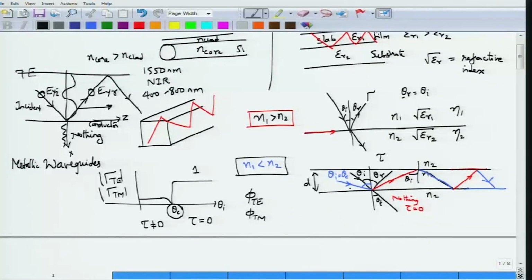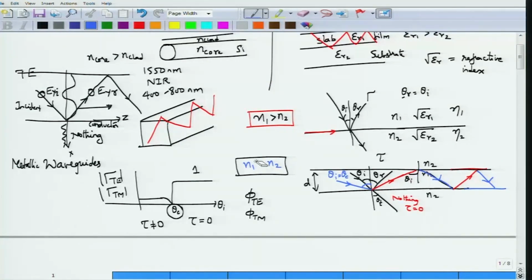That additional phase depends on n2 and n1 as well as the angle of incidence. We do not really need to go into the details of how much this phase is, one can actually do that, but that is not really important. This phase that it picks up would get added. Now you look at the two blue lines. I hope I have got the two blue lines correctly. So, you have one blue line which you can think of as ray 1 or wave 1, which then hits this interface n1 and n2, gets total internally reflected because n1 is greater than n2.